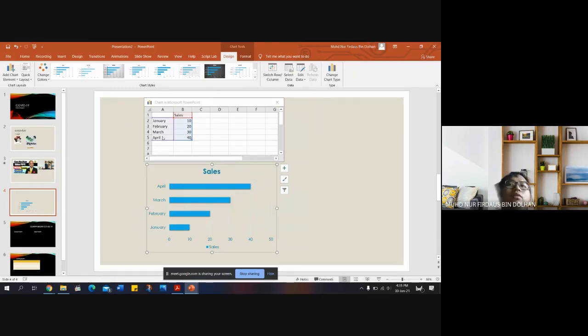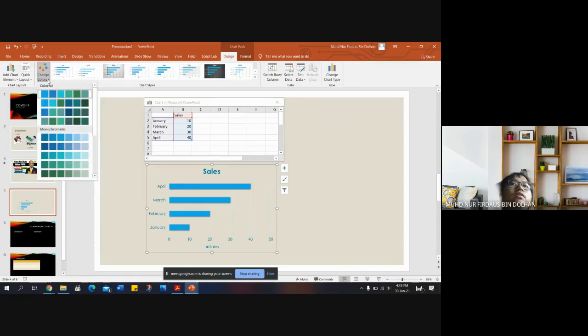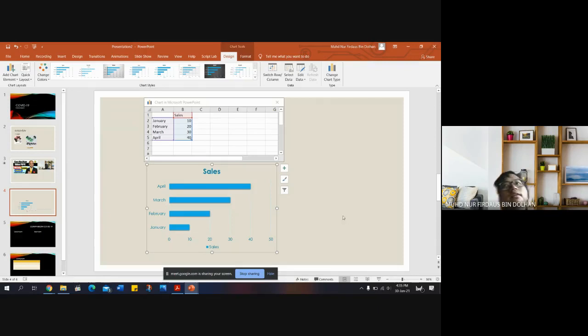It doesn't interfere with your details because the spreadsheet will be the same. Only the design or the chart types will change. Okay, so that is how you change your chart styles or chart type. You can change back to the pie chart or other types of charts, or you can also change colors. If you want lighter colors, or green colors, or dark colors, next to the chart styles, you want to change it to a lighter one, blue. Just click on it.